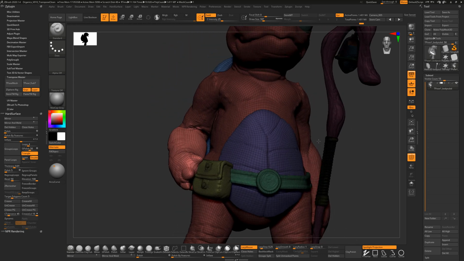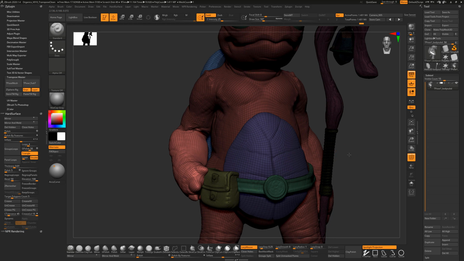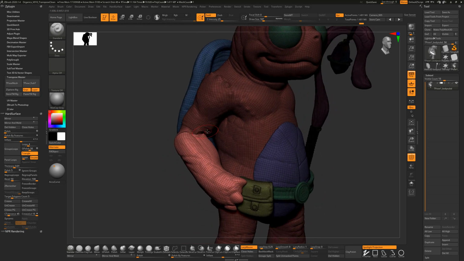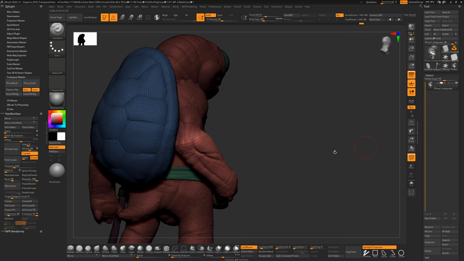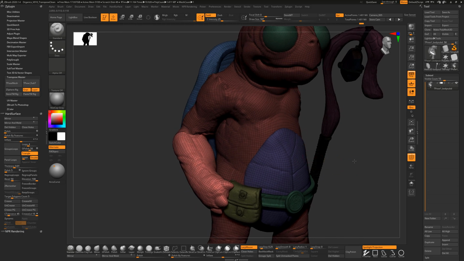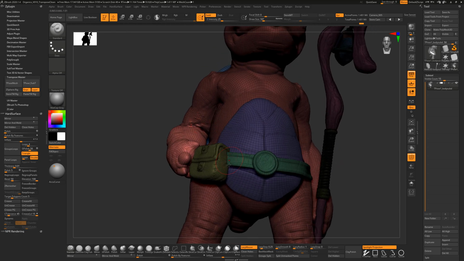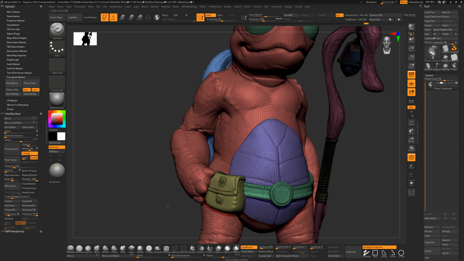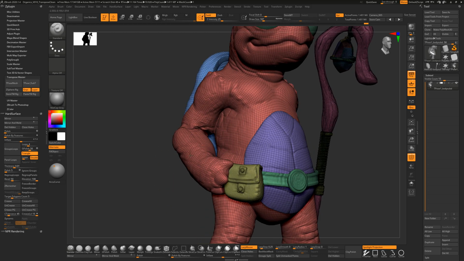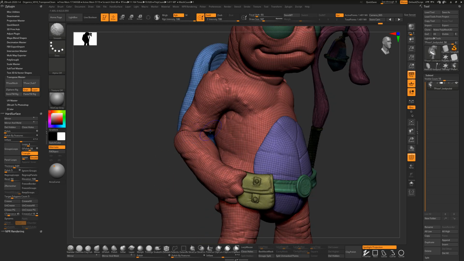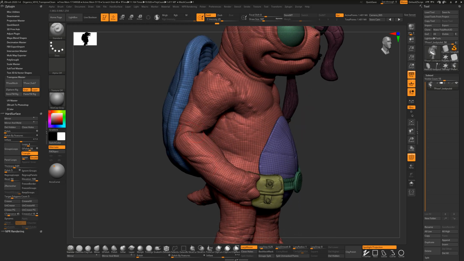Okay, so you can see that we got to be a little bit careful with what we're doing on here. You can see it could tear up the mesh quite a bit, but then usually you're going to have to get it in a pretty good state. Maybe hold down Shift, lightly kind of smooth some of this stuff out.